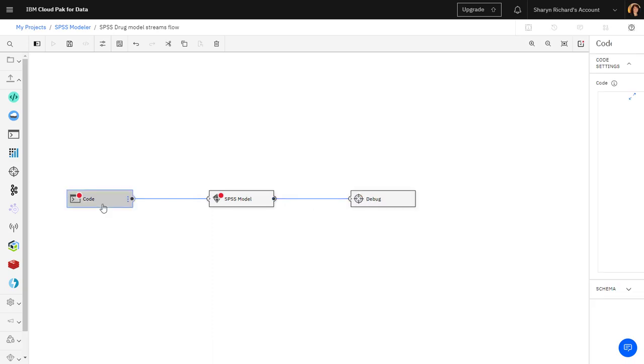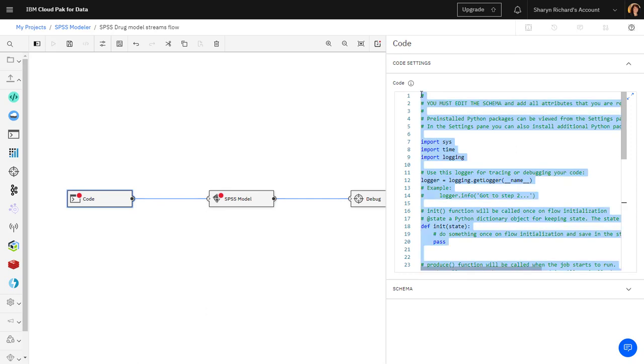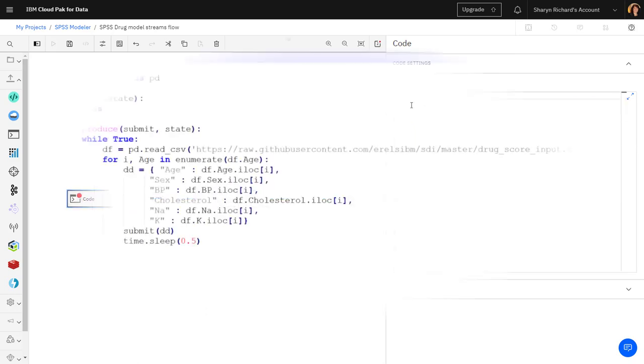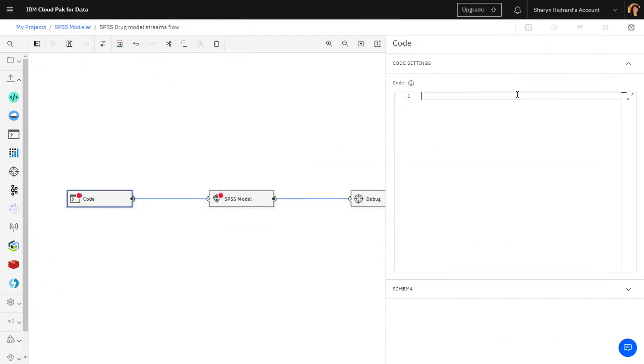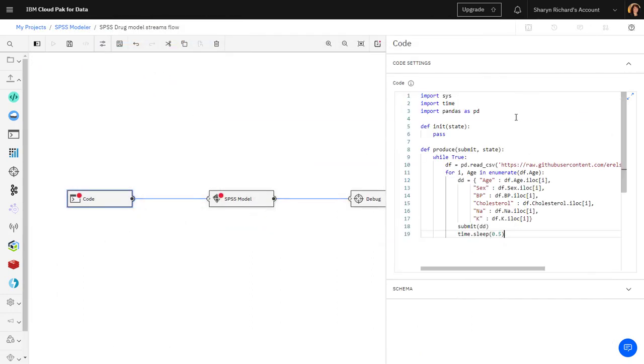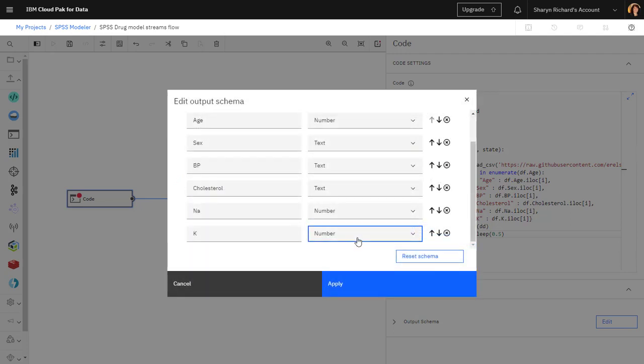The code operator lets you put in Python code that reads the ingested patient data. Next, edit the output schema to add the column names that you saw in the input schema of the machine learning model: age, sex, blood pressure, cholesterol, sodium, and potassium.